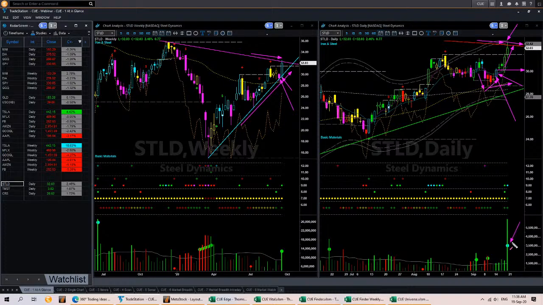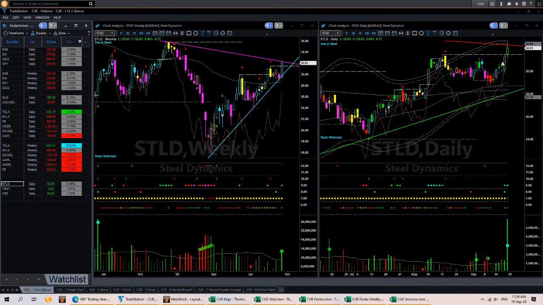Friday had extreme high volume. Extreme high volume at resistance may lead to a pullback in the stock. It may not turn bearish, but it may pull back. Therefore, we would certainly book at least partial profit in STLD. Again, a stock that was technically strong, we had a reason to buy it. That was at weekly memory support when daily gave a bullish flow candle after a false downside breakout, and fundamentals were strong.